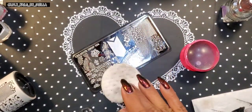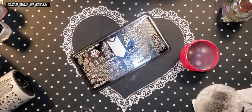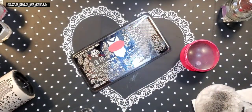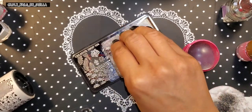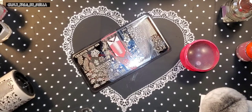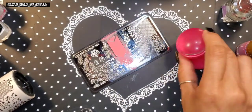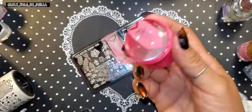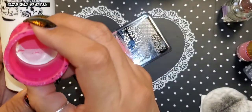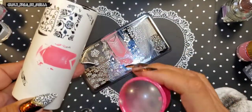Let me go ahead and clean. And let me just grab another color. So let me just grab this right here. Wait, I need to clean my scraper. And you also can use this way. It's not gonna be perfect because this is just to show you guys. Oops, I missed the tip. Well, anyways, you guys can stamp that.